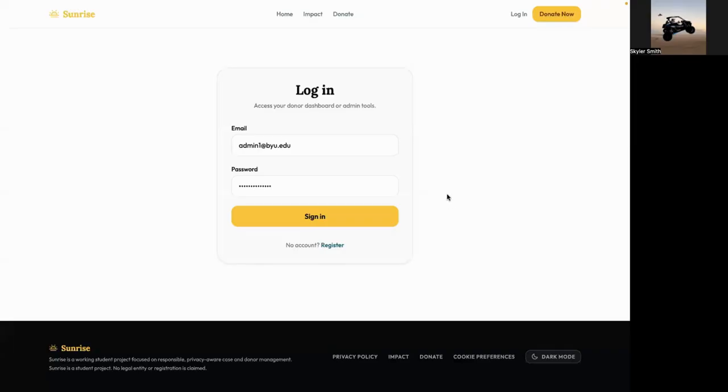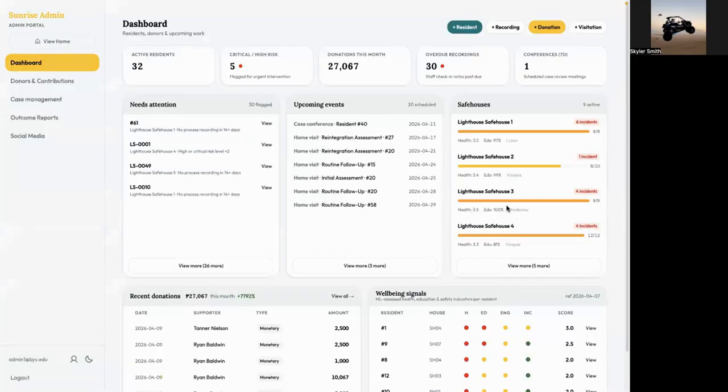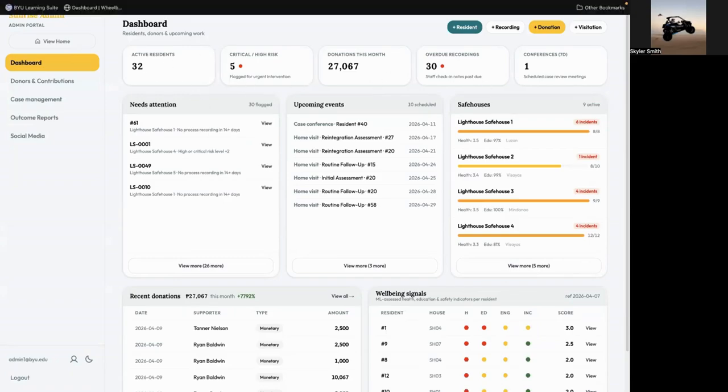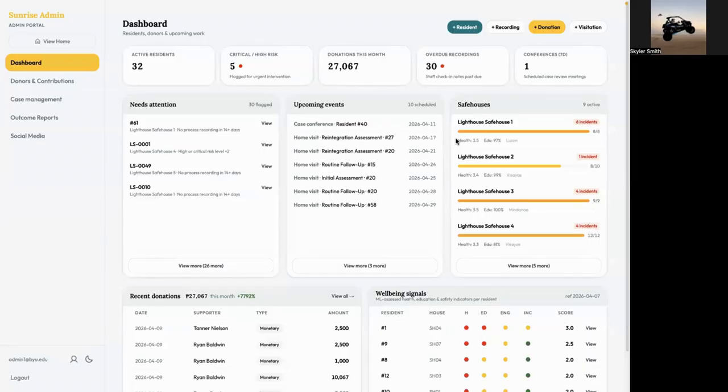We come back over here and log in with the admin. We can see the admin portal. So here on the dashboard, right off the bat, we can see a quick view of some of the more important numbers and key indicators. We wanted to show on this page for the admin what the most important things that they're going to see are right off the bat, or what are the most important pending tasks that they need to look at. So here you can see that we have a few residents that need attention. These are people who might have incidents that need to be resolved or plans that need to be made for them. And the admin can quickly come in here and view those individual users or individual residents.